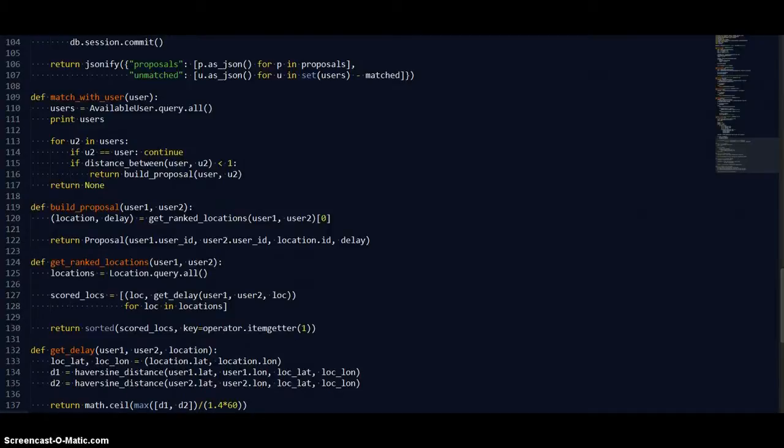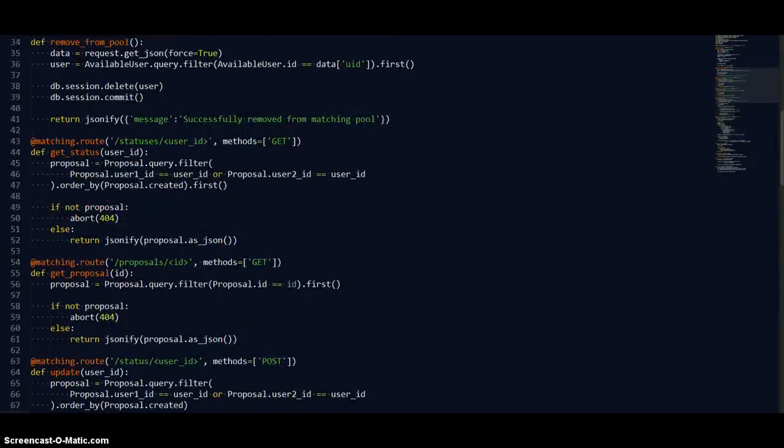It ranks them by how far away they are from both users and picks the one that results in the shortest walking distance for the furthest user, and then it ranks the locations that way and returns a list of them. And so if one location gets turned down, it just goes down the list until both people agree on a location.